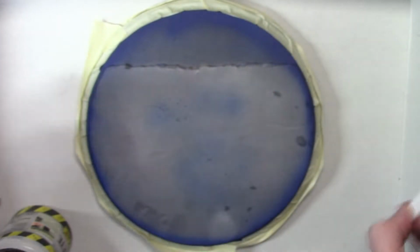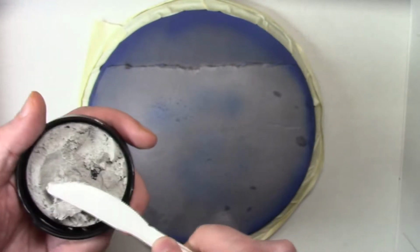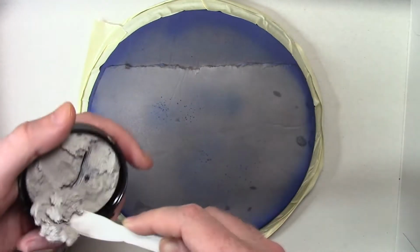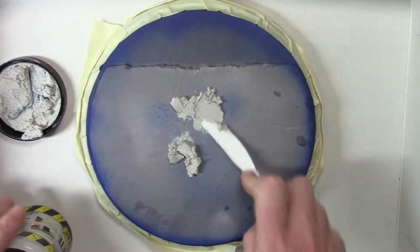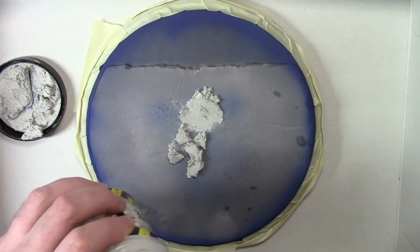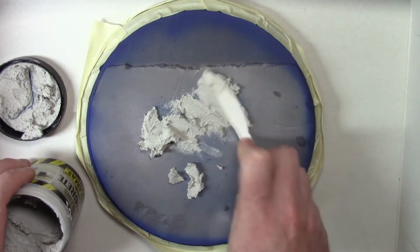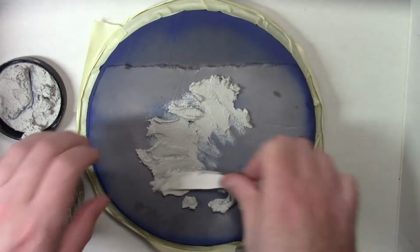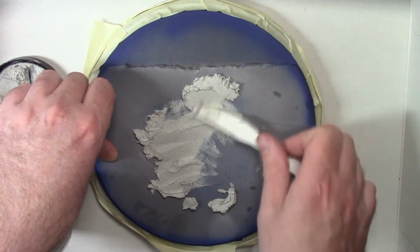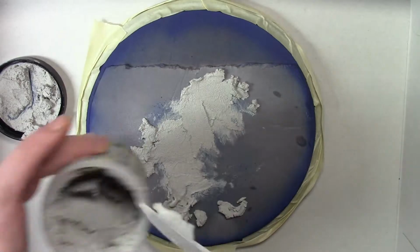So I put it in this box so we don't make a mess. It's in the lid of the kit box. Just seeing what's in the lid here. It's a kind of weird, sandy, grouty texture. So what I'm going to do is give it a little bit of a stir and just smear it on. Okay, it's not sticking well at all to this, which is bad news, but let's go on anyway. It's like, I guess, icing a cake.